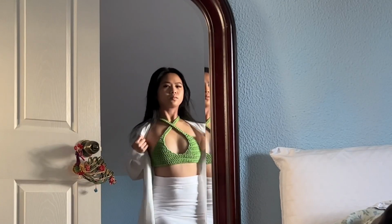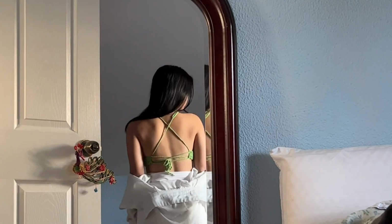Here is what it looks like on. This is a perfect top for the summer. It's super airy, super breathable, and here is the back.